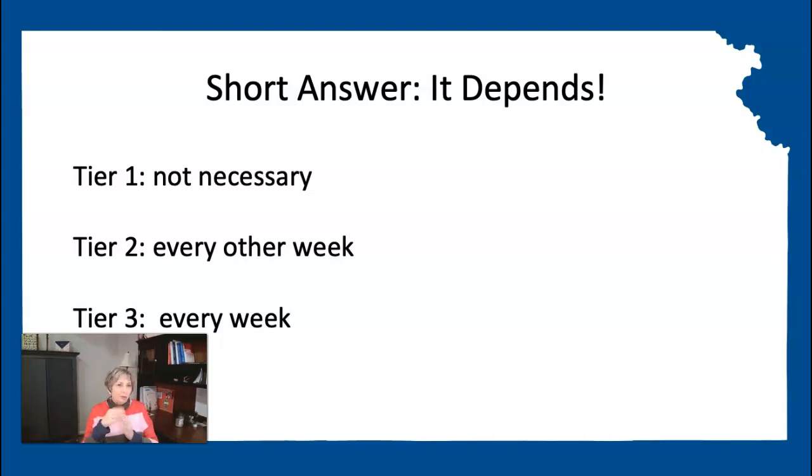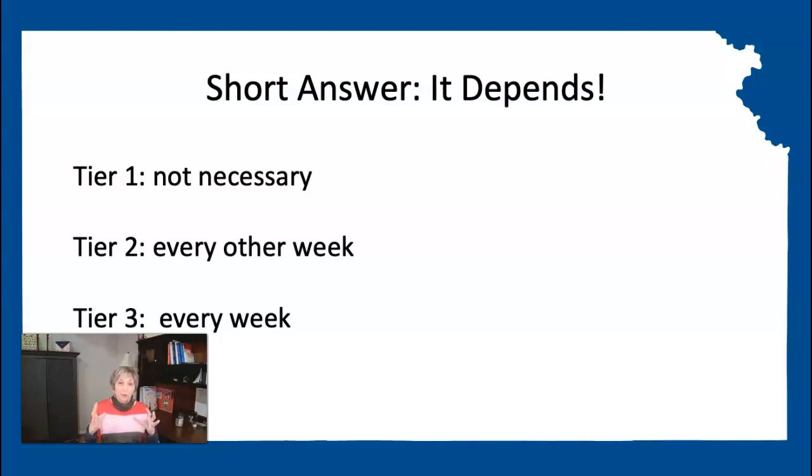One would be if there's a student, especially in early literacy, that I've got concerns. I just feel like she's not growing like her peers. It's very appropriate to do a quick dipstick and see if, in fact, they are making growth. And a progress monitor is a great way to do that. The other students in Tier 1 that I might consider progress monitoring would be a student who has been in intervention but has recently moved back to a benchmark group. I may want to look at them about once a month for a couple months just to make sure that they are continuing to progress the way we anticipated they would.